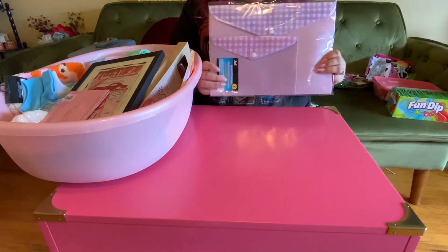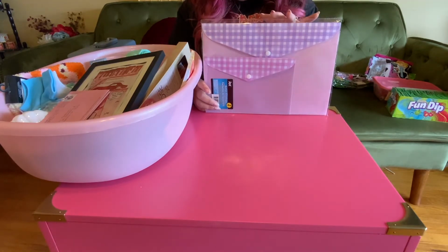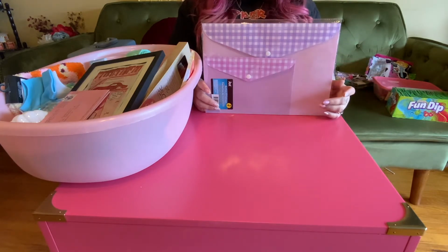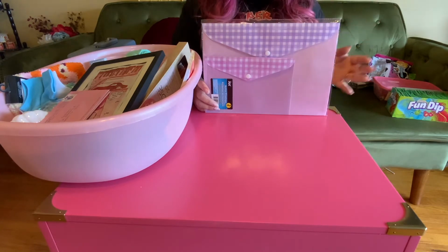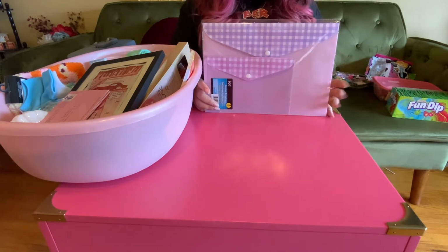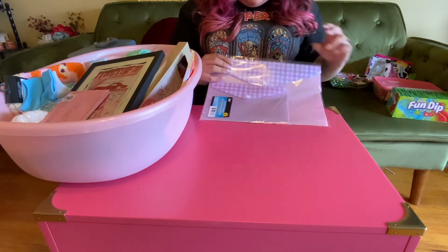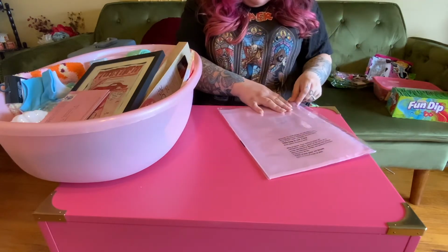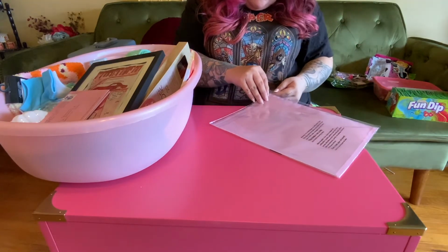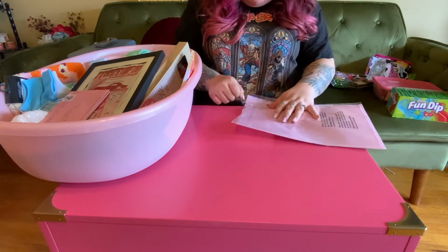I saw these at the Dollar Tree and I had them in my cart, but I didn't end up getting them because I had too many things already. It was just something that I know I will need down the road, but I didn't need right that second. So I was like, okay, haggling with myself at the Dollar Tree, whatever. But anyways, Regina had already gotten them, and so she had an extra one, and she gave it to me, and that was really sweet of her, because I really love these.